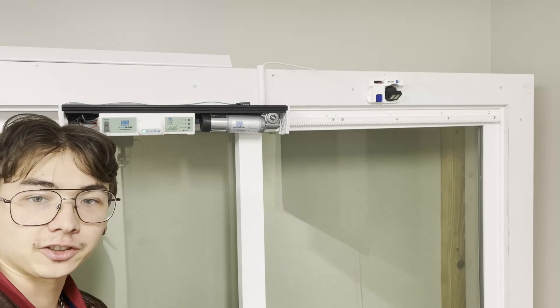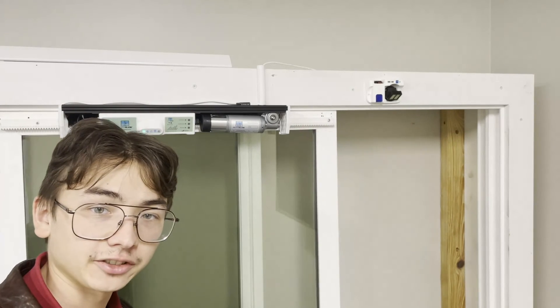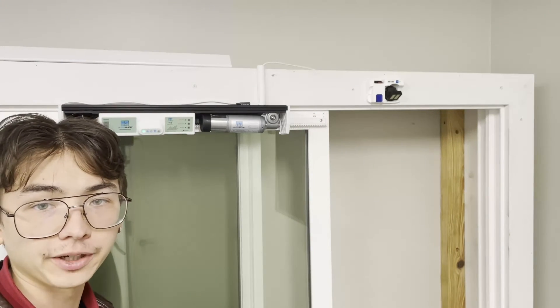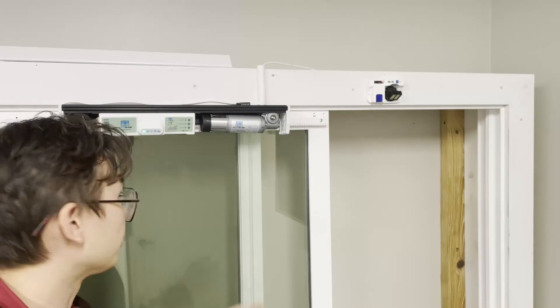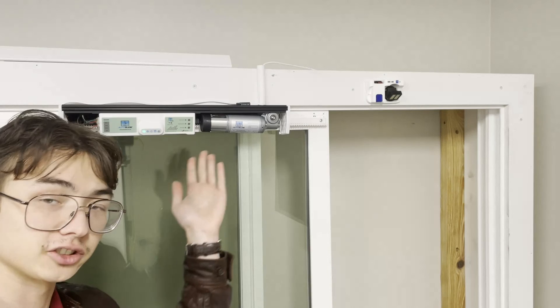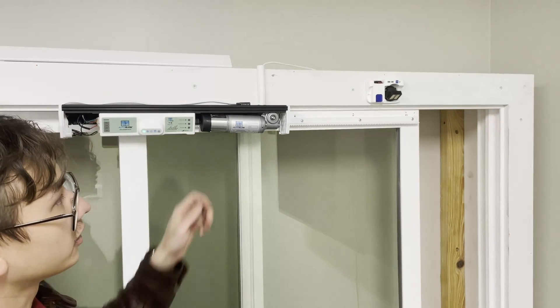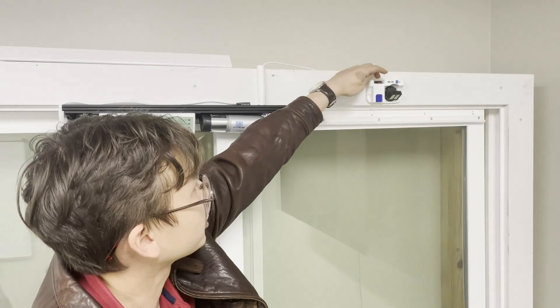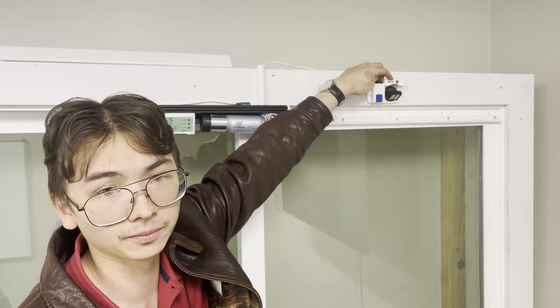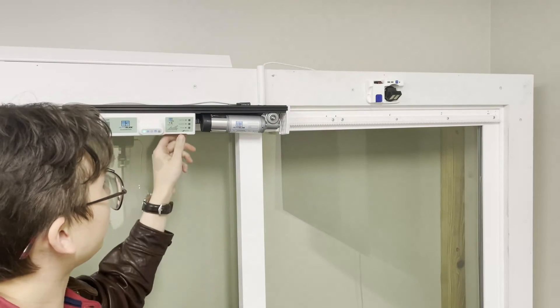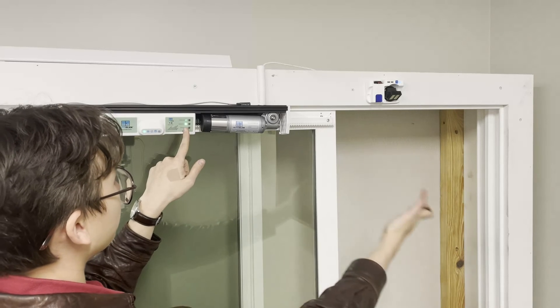The last feature that we're going to cover revolves around the sensor channel switch on our microwave sensor. Now for the hardwired microwave, which sensor input it activates is dictated by whichever sensor input you plug your sensor cable into. But for the wireless microwave sensor, it includes a little sensor channel switch, which is the switch closest to your sensitivity dial. So if I wave my hand in front of the sensor, you'll see that I'm actually activating the outside sensor input.